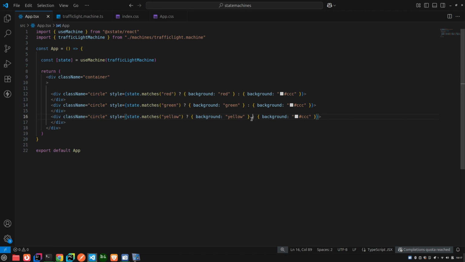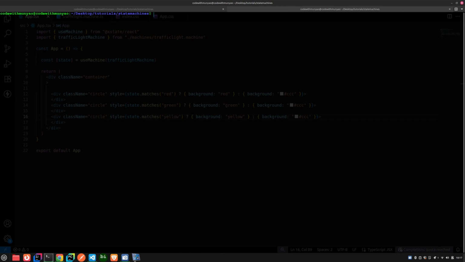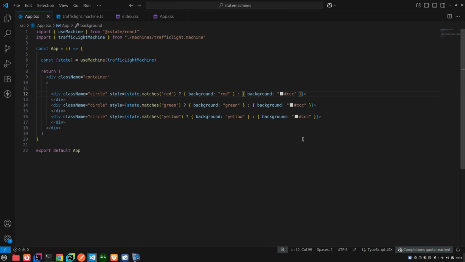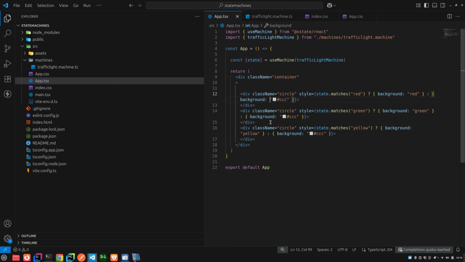For that, in React we work with a certain library. There are so many libraries to do that, but as for me, I'm going to work with a library called Mitt. So I'm going to install Mitt. Let me clear here, then npm install mitt. Okay, that one has already been installed.